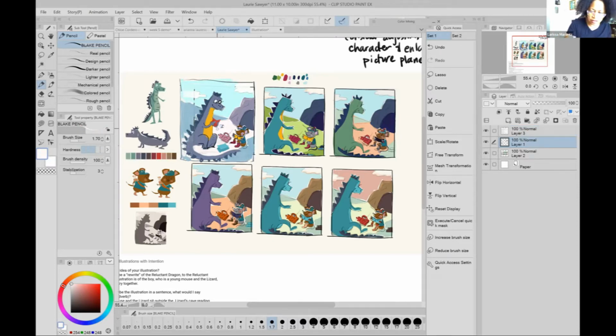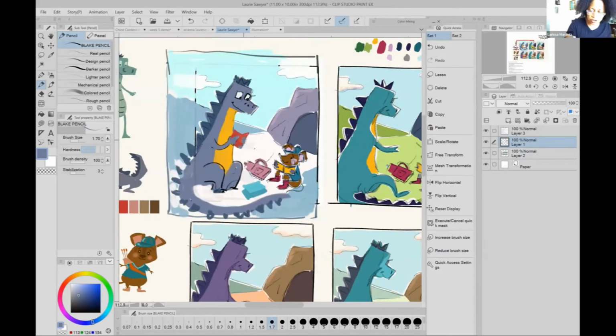And I'm going to just fix this here. That looks so good. Yeah, it's cute, right? I mean, it's really cute, it's a really cute image that you have going on here.